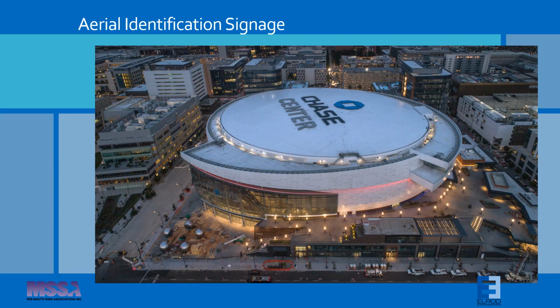Another thing that we had to consider was physically, how did these letters get up to the roof? A crane could lift them part of the way, but it couldn't extend all the way out. So we had to come up with trolleys and different ways of actually physically getting the letters to where they were going to be installed. Really fun, really neat project.